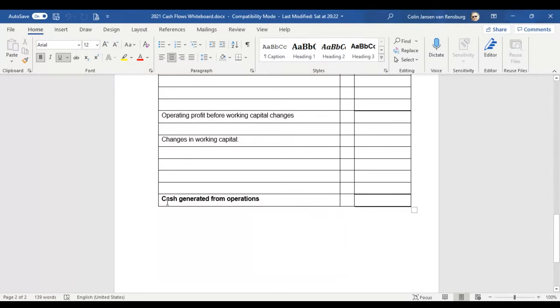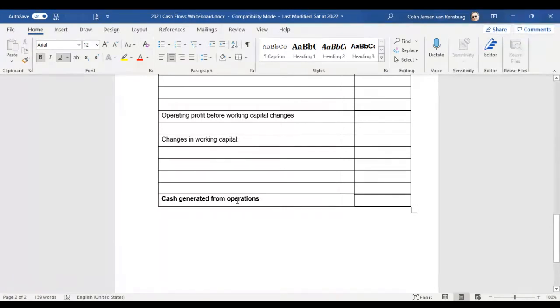This might be a good time to give you a little hint. When it comes to financial accounting 3, we are going to see how we can calculate cash paid to suppliers and employees. But here in financial accounting 2, we are first going to draw up the note so that we can arrive at this cash generated from operations figure.